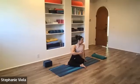Left fingertips back behind you. Maybe you wrap this right arm around the bent leg, pressing the arm and the leg into one another, sitting up tall on your sit bones, and slowly starting to gaze back behind you, coming into your twist. Left shoulder away from the ear, but starting to crawl up. Keep the body, just bring the gaze back forward, nice and slow, feeling a little bit of a release on the neck. Then unwind the upper body.